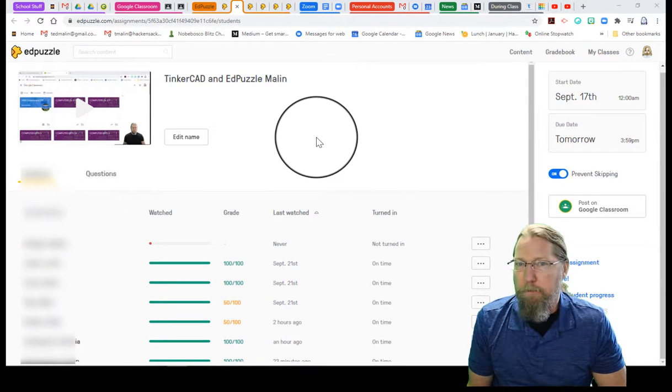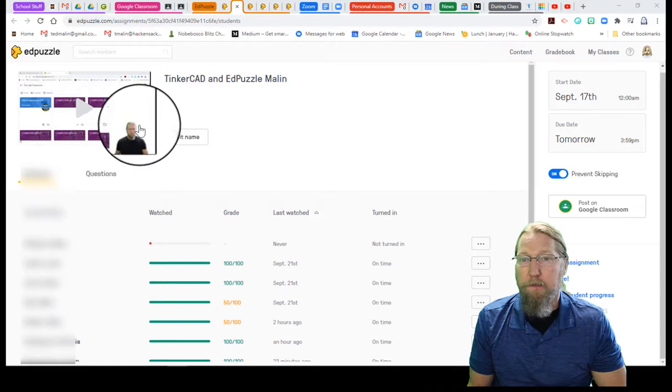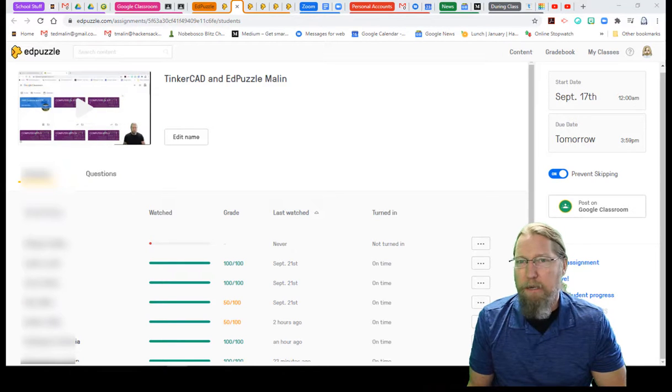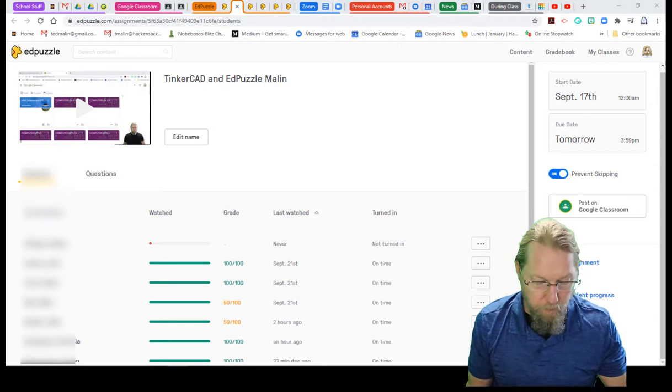But it also frees you up. They're busy doing that. You know they're doing it, but you can admit other kids, do attendance stuff, deal with any individual kids that you need to deal with, or do anything else that you need to do. And it occupies the kids with something meaningful for a good solid several minutes, but frees you up to think and take care of and get your class squared away.